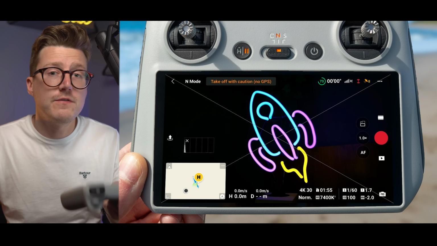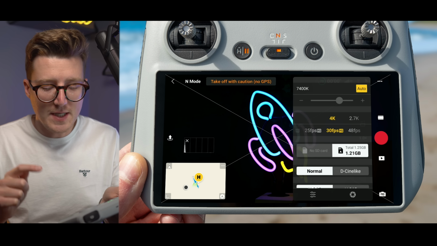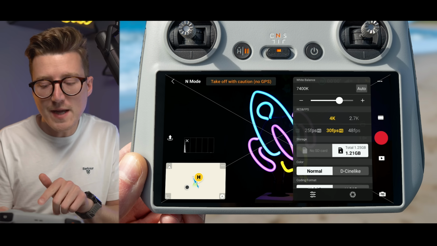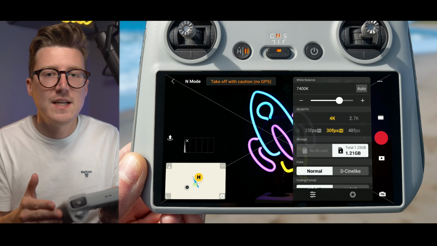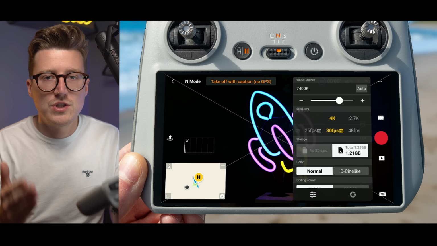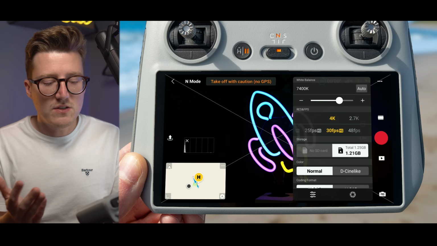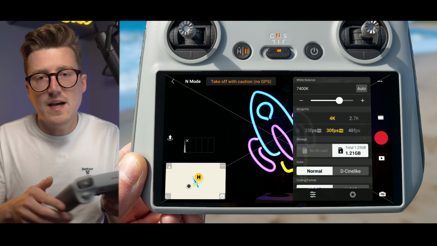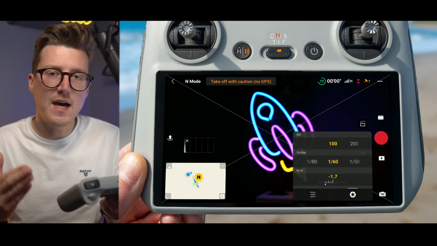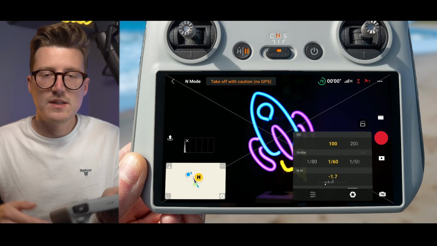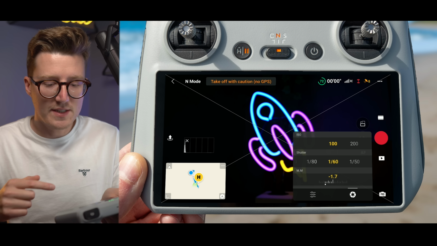Now, when I do fly in manual mode or pro mode, these are the settings I use. So if I tap on the bottom right of the screen, for white balance, I'll set this depending on the location to a value I think is right, and that means the white balance won't shift during the video. For resolution, I have set to 4K, and for FPS, I have it set to 30. For ISO, I have it set to 100, and I try to keep it at 100 as much as possible. The higher ISO you use, the more chance that you'll introduce grain and noise into your footage.